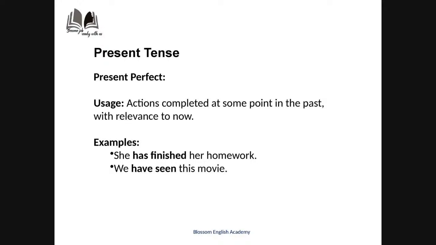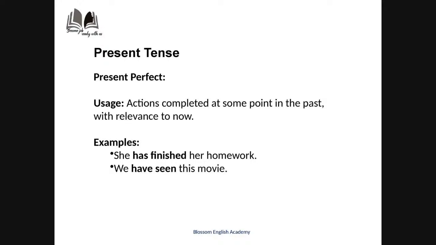Okay, so if you observed this scenario, doing the homework part was done in the past, right? She has done the homework in the evening, and next day morning there is a consequence. If she has completed the homework, she is able to submit the homework to the teacher, but if she hasn't completed the homework, then she would be sent out of the class.